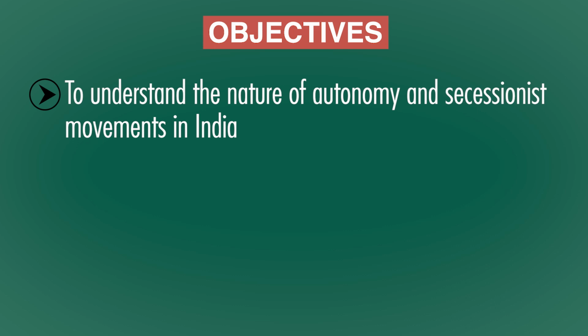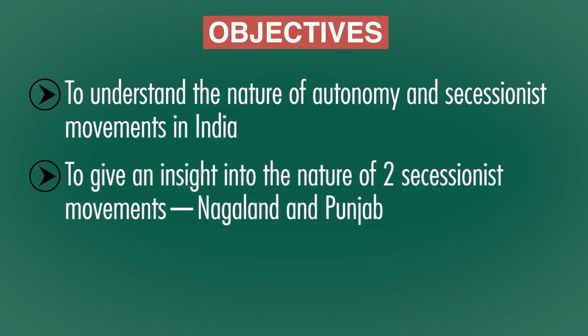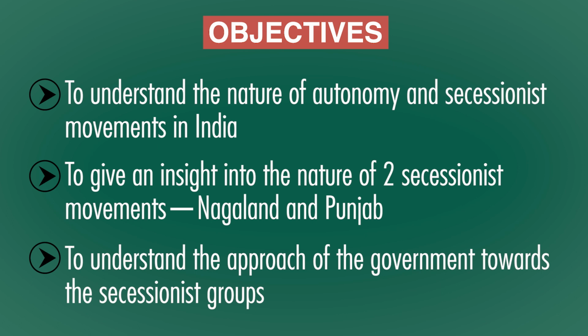The objective behind today's discussion is to give you an understanding and insight about the nature of autonomy and secessionist movements in India, to understand the nature of two movements, the movement for an independent Nagaland and the Khalistan movement in Punjab. And finally, to understand the approach of the government in order to accommodate these two movements.